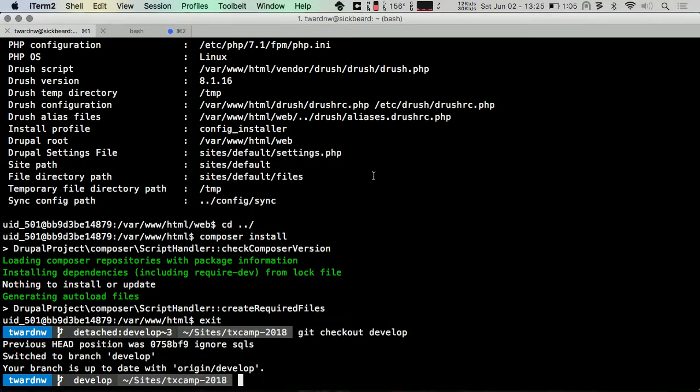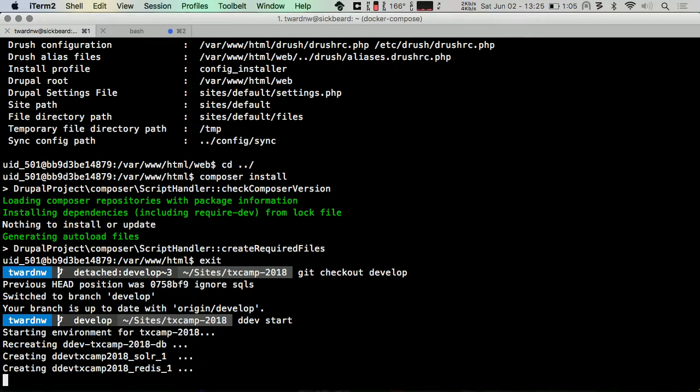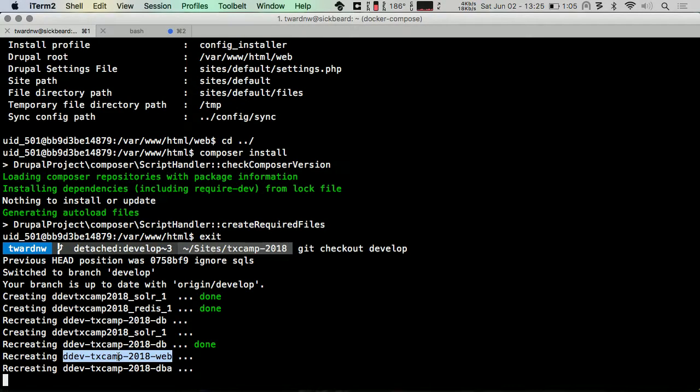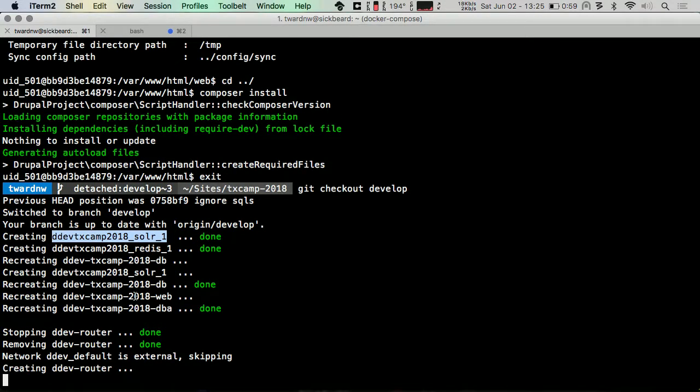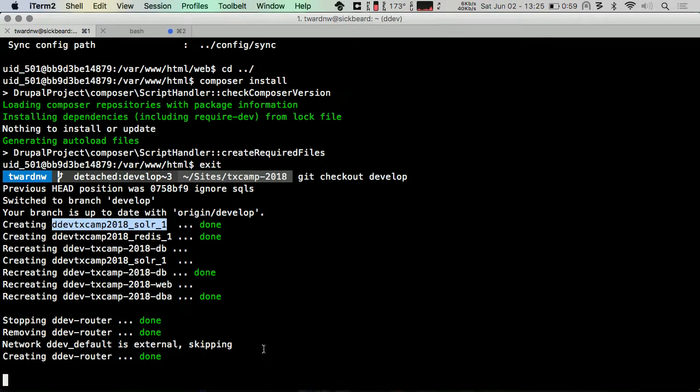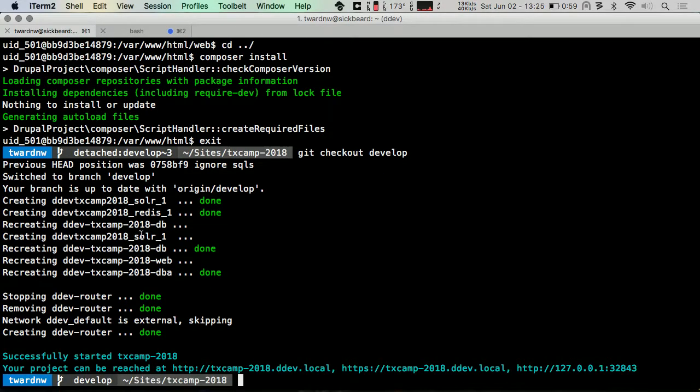So then, even though the project is running, I can issue a DDEV start again, and it's going to see that new Solr Docker Compose file, and it's going to start up another container for me in isolation that's running Solr. I also added Redis, but I couldn't get it to connect.